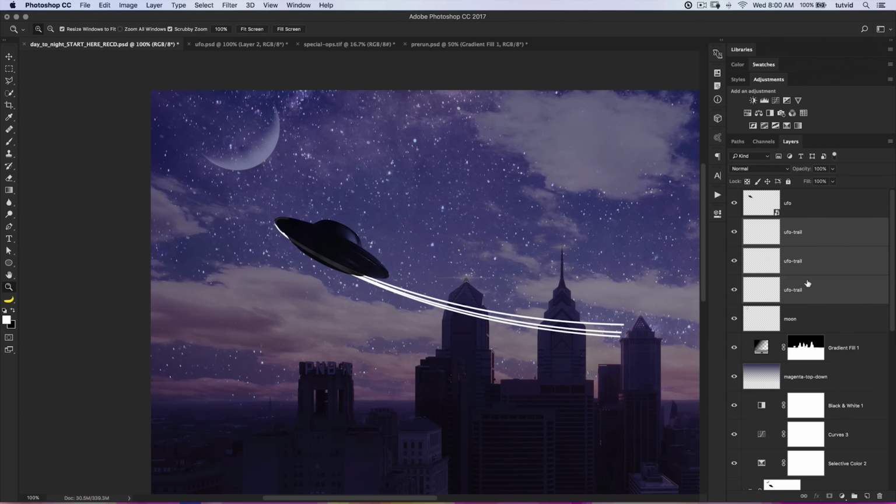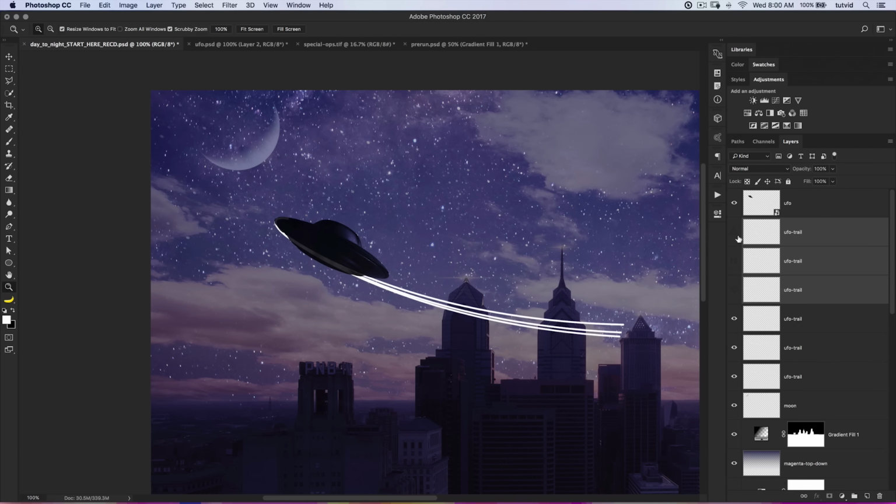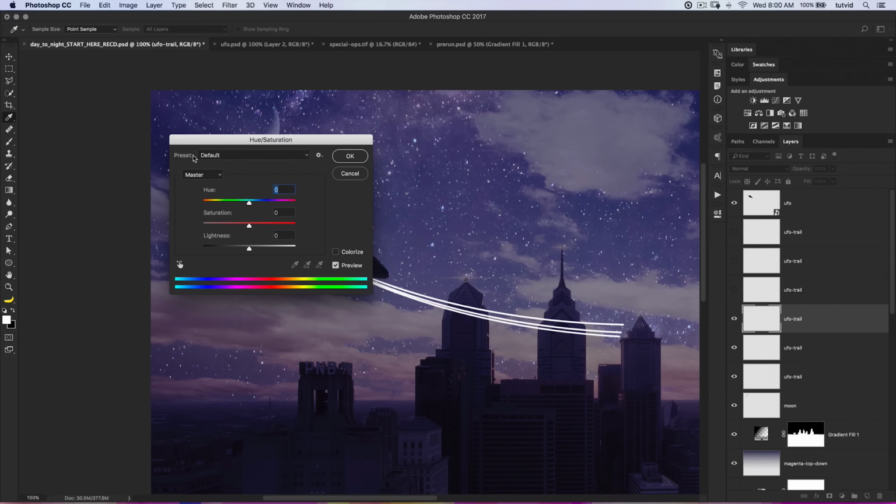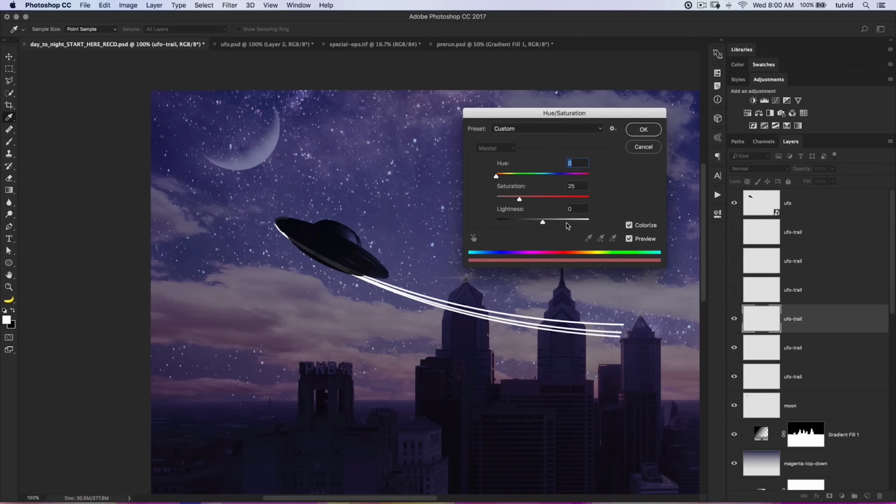Now what we can do is simply go ahead. We need to duplicate all three of these trails because we want to leave these white. So we're going to select all three layers, select the top one, hold down Shift, select the bottom one, hit Command or Control-J, and we're going to shut all these layers off because we're going to work with these three layers now. I want my top trail to be blue. So I'm going to hit Command or Control-U to bring up hue saturation. I'm going to go colorize, reduce the brightness, increase saturation. Oh, this is the bottom one. So the bottom one, we're going to make this one more like a pinkish red.